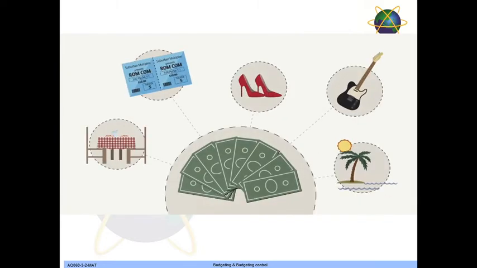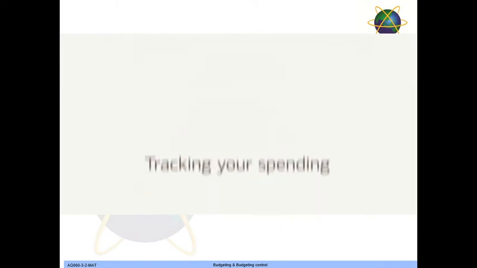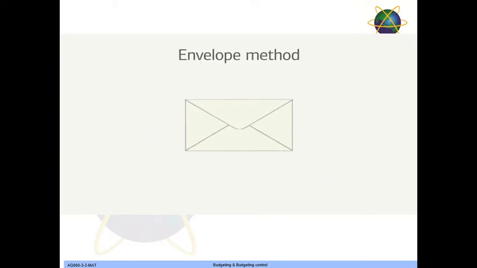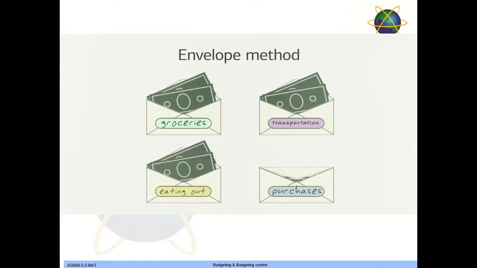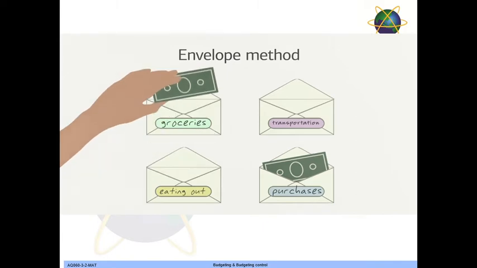But if you find yourself overspending from month to month, you might want to try tracking your spending. One simple way of doing this is using the envelope method. While it might sound old-fashioned, putting a set amount of cash in envelopes each month for different purposes, like groceries, transportation, dining out, and just general spending money, can help you set limits on what you spend. So then, if you find yourself spending more than you had available in any of your envelopes, you might need to make adjustments the following month.